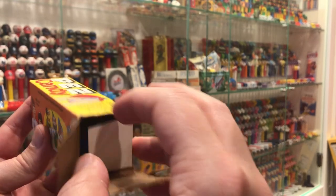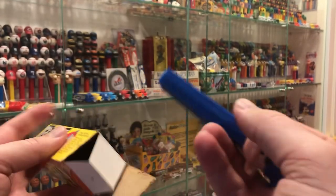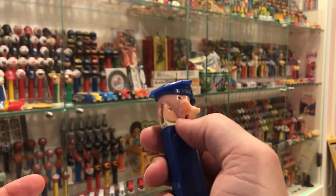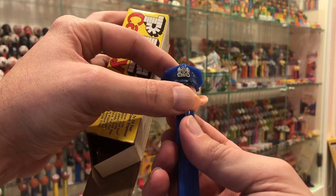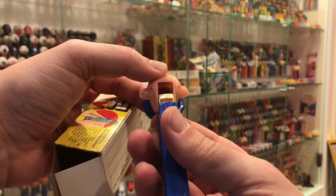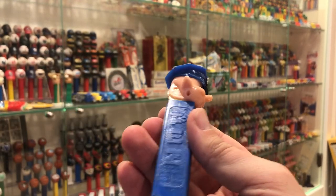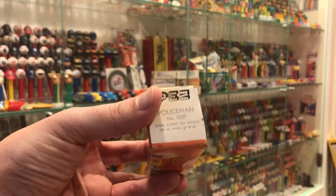And so we should find, you know, this was taped together at one point. I don't really care about the stuff being in here, but man, if you're gonna sell it with all the stuff, it should at least include all the stuff it should. So we got a Hong Kong. It's got the partial cheeks, it's got the Hong Kong stem. I think we're not gonna see the post hole inside because the head is gonna have a post on it. Maybe I'm not right about that, or maybe there's a couple of combos. I'll have to go back and watch my own policeman video. So that's neat, but that's the policeman being sold here in North America.